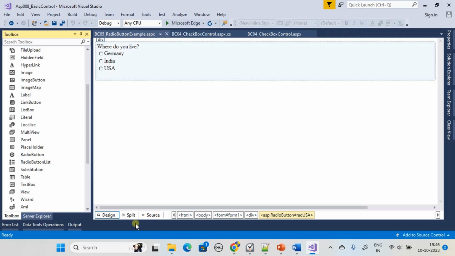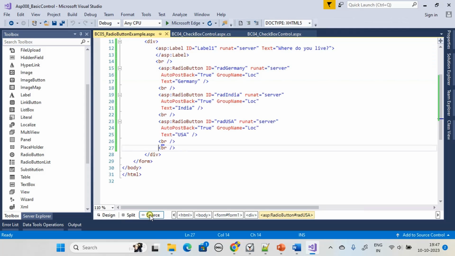Form design will be boring if I tell that in each and every video in this sub-series. After some point in time, you will get bored, and you may think that we are reiterating the stuff which you already know. Alright, now let's go to the source and place other set of controls.